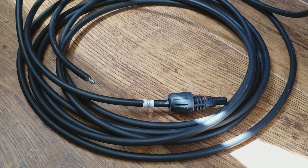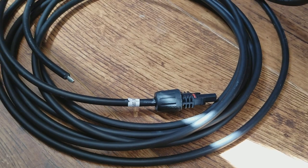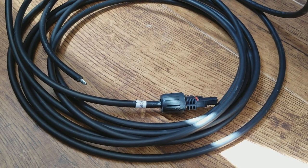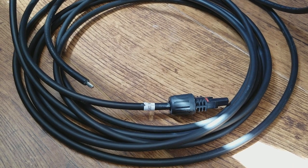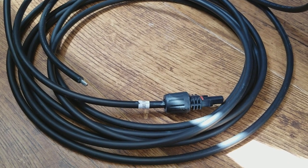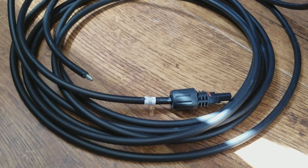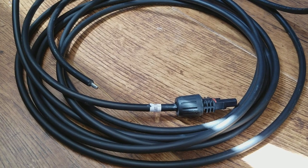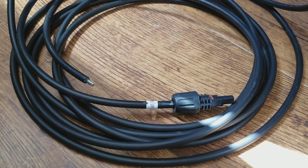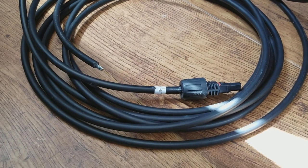Wire that's fairly thick means you're not creating a lot of resistance and losing power from your panels. This is a 20-foot cable here, so if you have panels fairly close to your charge controller, this would work. I'm actually using a 40-foot cable to come off my roof and down into my garage. If you're building a system for a small apartment and can put your batteries and controllers right out on your balcony, you might get away with one that's only a couple of feet and you won't have a lot of loss at all.